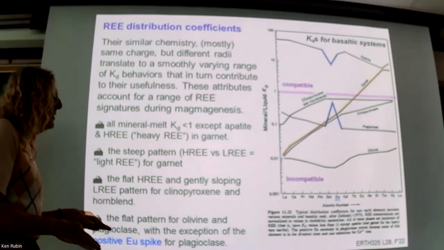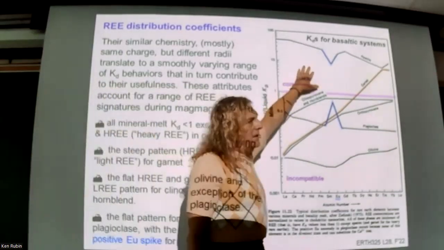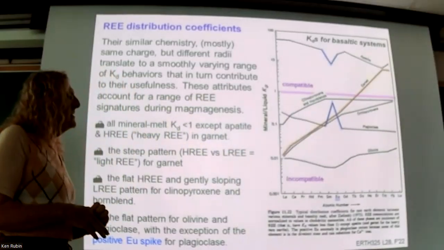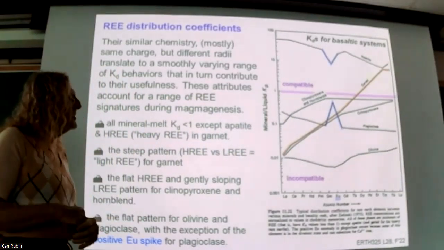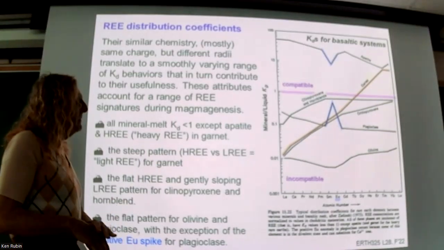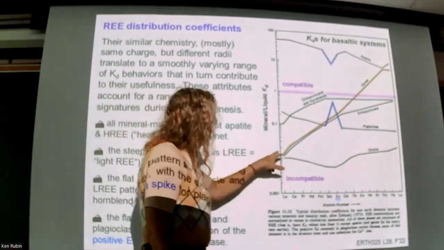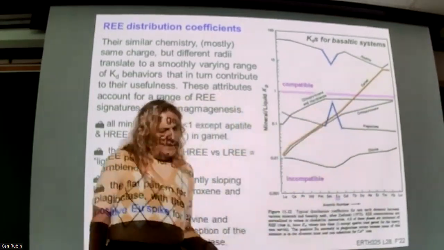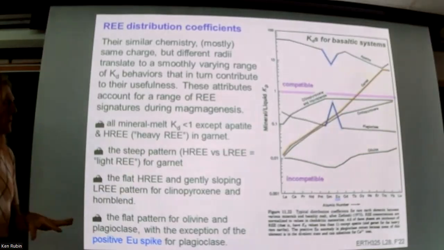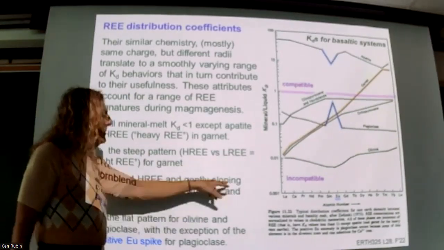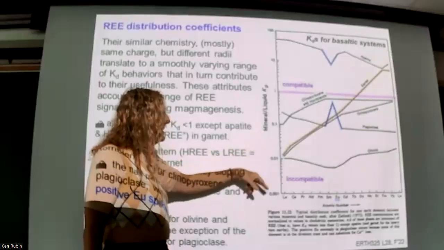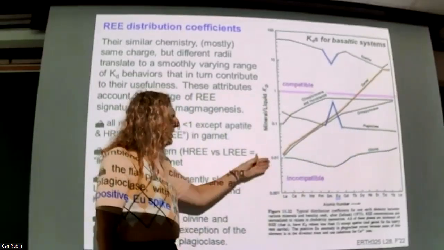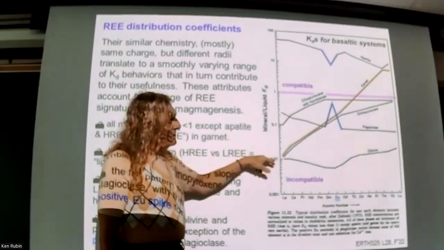be incompatible. First thing to note is that except for apatite, which is a phosphatic mineral that's found as an accessory phase in some magmas, especially more differentiated magmas, we're not going to talk about it much today. Except for that, and except for garnet as the very heaviest rare earths, the rare earth elements are incompatible in the typical basaltic minerals. It's really incompatible in all of them, right? Like less than a percent of pretty much all the elements will go into olivine, the rest of it will be in the liquid. That's why it's got such a low value.